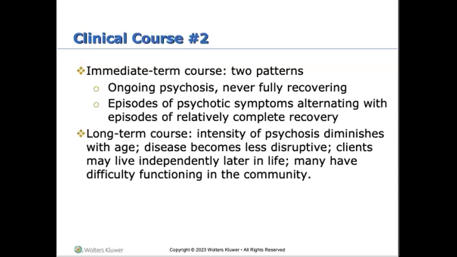So, the course usually goes into two patterns. The one pattern is the client experiences ongoing psychosis and never fully recovers. Symptoms may shift in severity over time. And the other pattern, the client experiences episodes of psychotic symptoms that alternate with episodes of relatively or completely recovered function. The more effective the client's response and adherence to their medication regimen, the better the outcome. The longer the periods of untreated psychosis, the poorer the long-term outcomes.